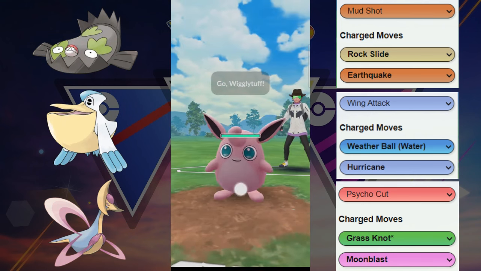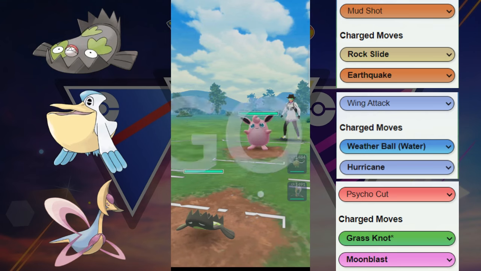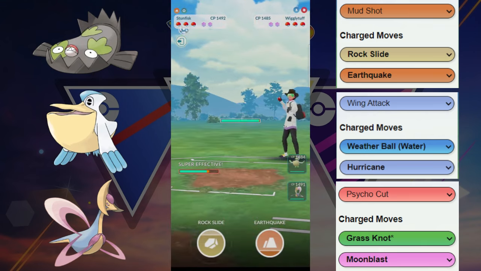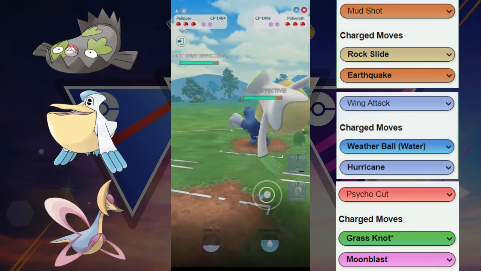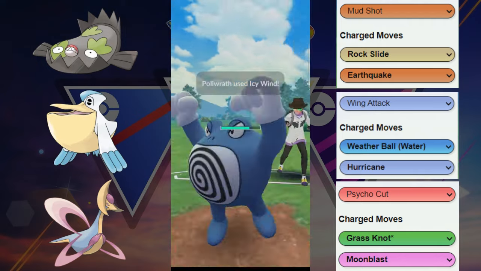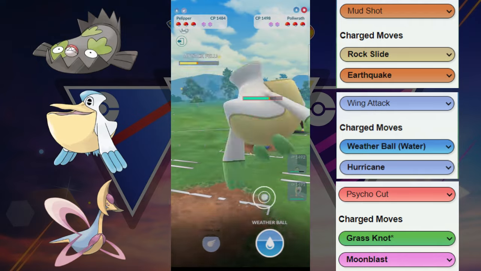That was tough. All right, here we got the Wiggly onto our Stunfisk here. Pretty decent lead. We don't want this to be facing the backline, so we're going to be aware of a switch. They do switch out into the Poliwrath. We do have the Pelipper for this.